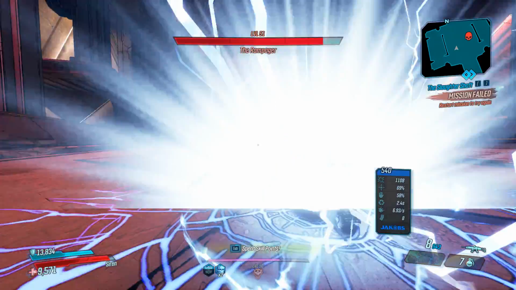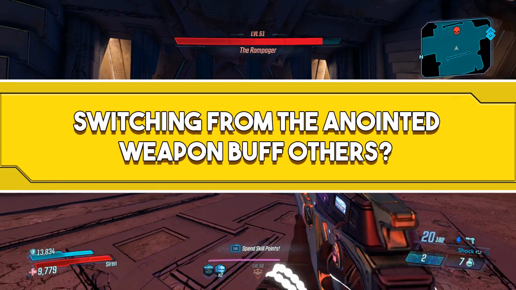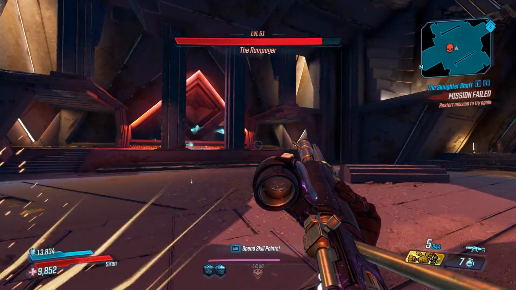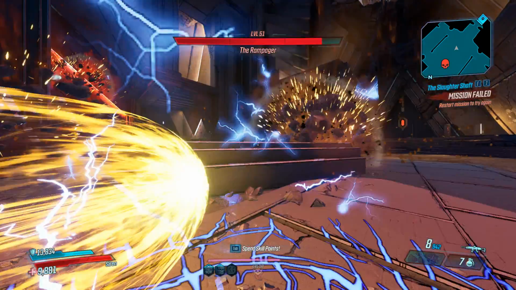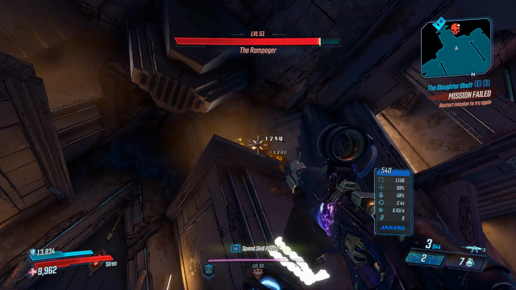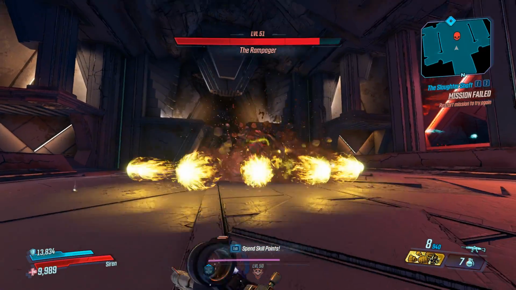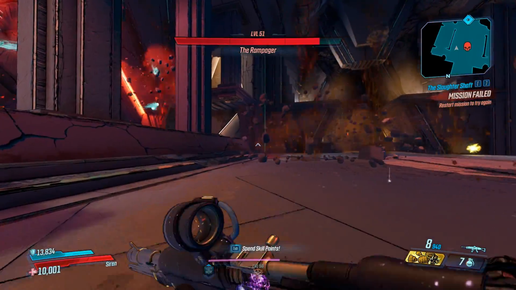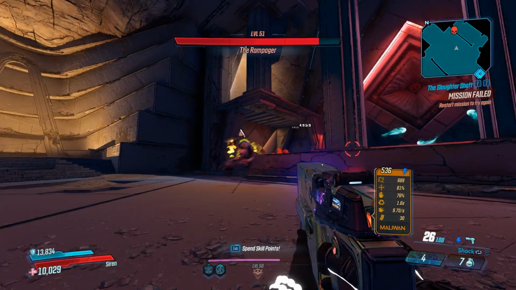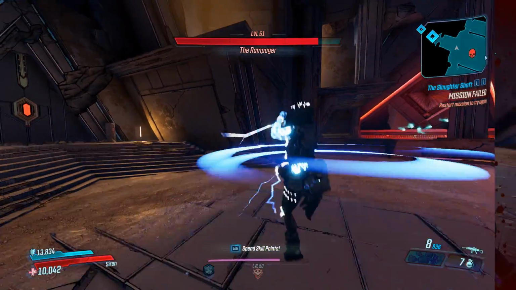Question number 3. Can I activate the anointed weapon and switch to another weapon and deal more damage? The answer, no. Again, the buff does not transfer. Question number 4. Can I switch weapons and then go back to that anointed weapon and still have the buff? As you can see on the screen, no. I activate my ability, I switch weapons, I come back, and I'm doing 1,240 damage again. Let's go ahead and try this again. There we go. There is no buff.